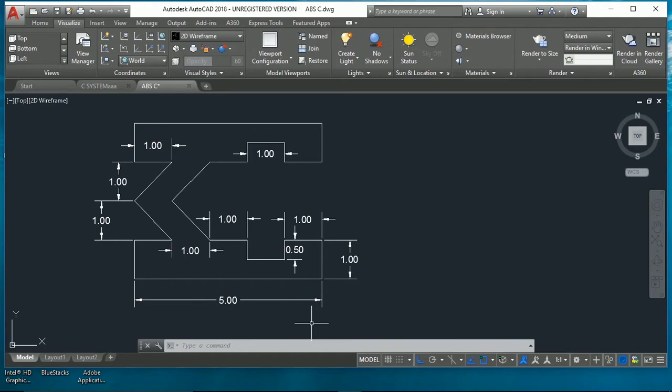However, if the dynamic input is turned off, the coordinate values have to be prefixed by the @ symbol, so that the profile will be drawn using the relative rectangular coordinate system. For example, let's draw this figure with the help of the relative rectangular coordinate system. Remember that if the dynamic input is on, you need to use a comma after entering the first value in the dynamic input box, else AutoCAD will take the coordinate in relative polar form.